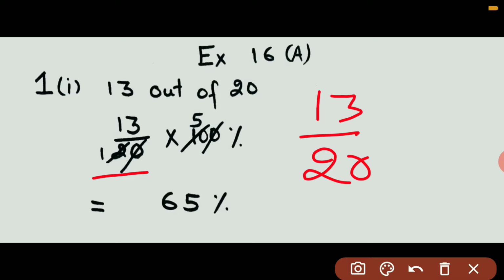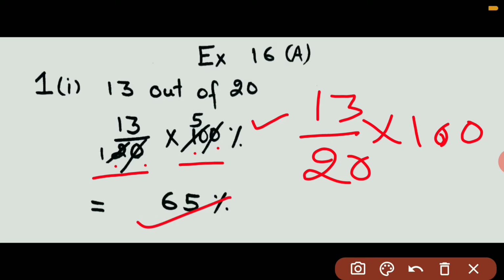But I have to change it into percentage. Hence I have multiplied by 100, which will be giving us percent also. So whenever you convert a fraction into percentage, just multiply it by 100. Once I have multiplied by 100, after the cancellation I am getting 65%. You can see here 0 and 0 gets cancelled, and 2 can cancel 10 5 times. Hence 13 into 5 is 65%. Let us go to the next question, which is question number 1, 2.